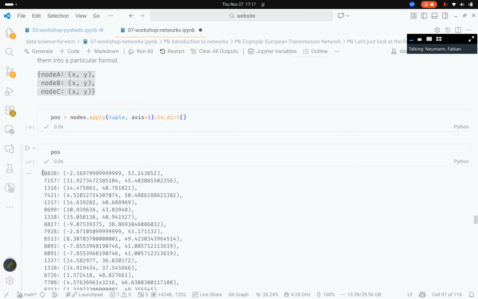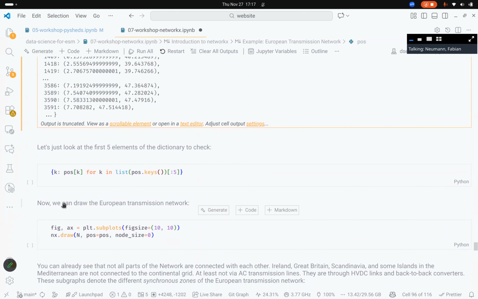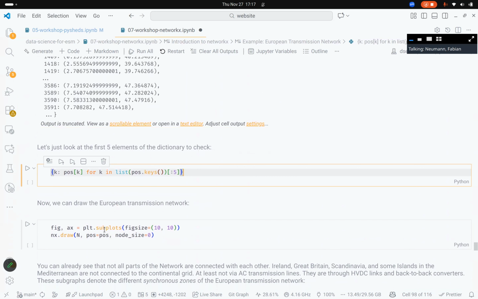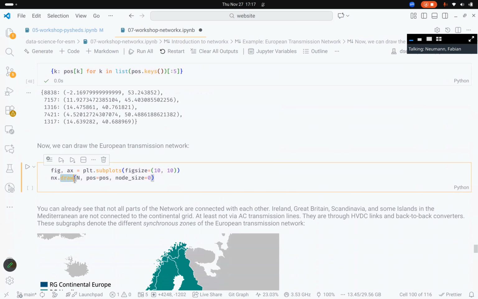So we have the bus ID as index and then the x and y coordinates as tuples, which we can now pass into the nx.draw function.